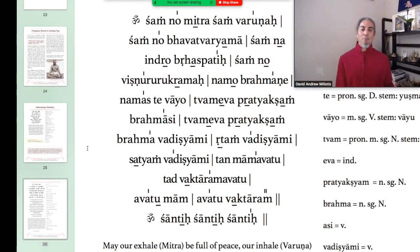Satyam vadishyami. Tanmamavatu. Tadbhaktaramavatu. Avatu mam, avatu vaktaram.